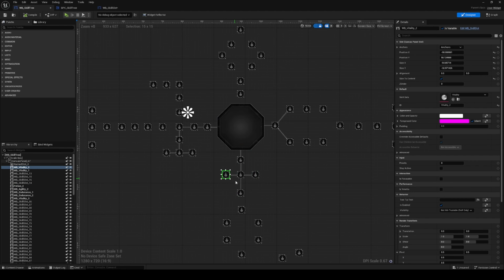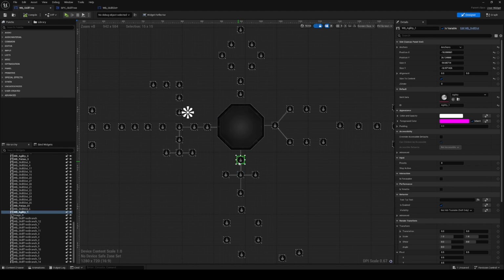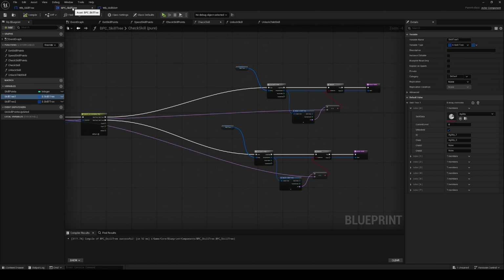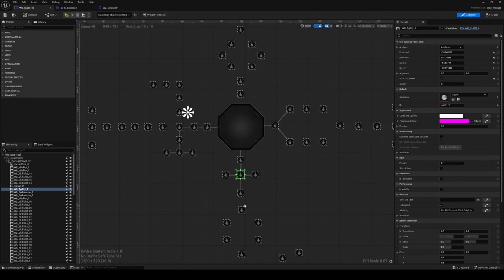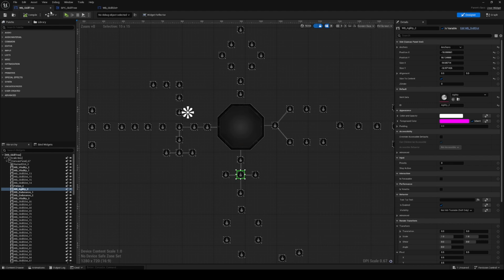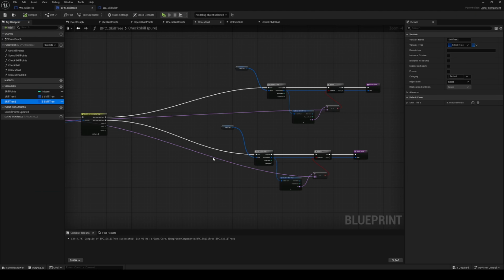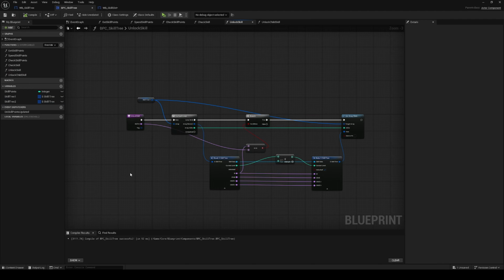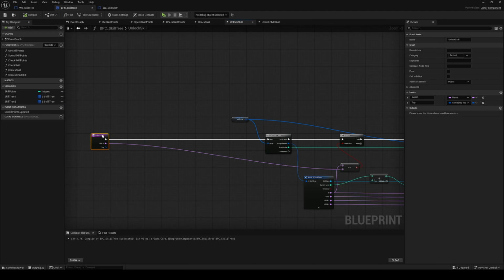So let's say that's branch 1, I got all the skills. Make sure all the skills are gonna be here, yeah? Make sure all the children are correct in the order like I showed you in previous videos. And obviously if this one is skill 2, make sure all of them are here as well in the correct order, yeah? And you want to also change it for unlock skill.